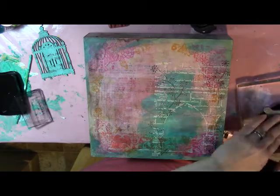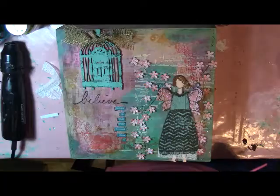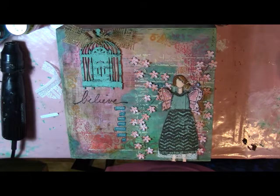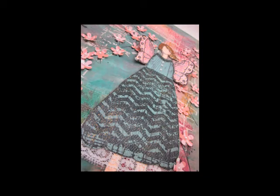Alright, so now you can see the canvas is really coming together. Let me talk to you a little bit about how I finished things off. I finished my girl by stamping her onto a chipboard and then re-stamped the image onto pattern paper and fussy cut it out and glued it onto the chipboard and cut the chipboard out so it would have a little bit more thickness than just the paper.